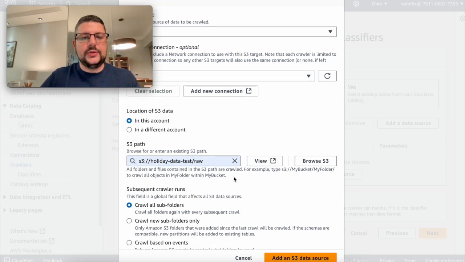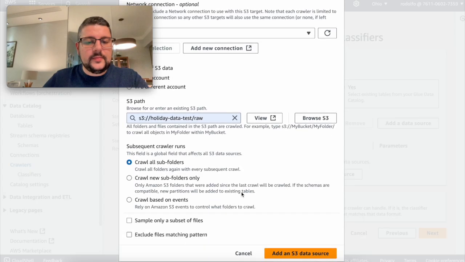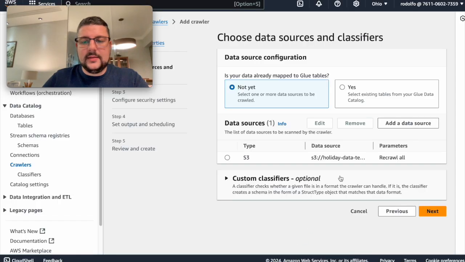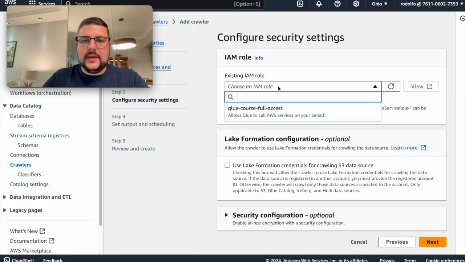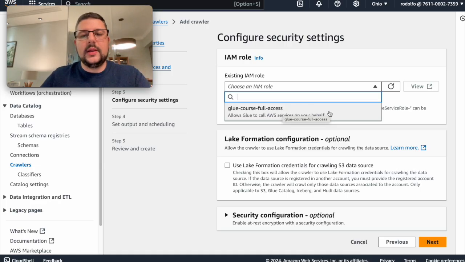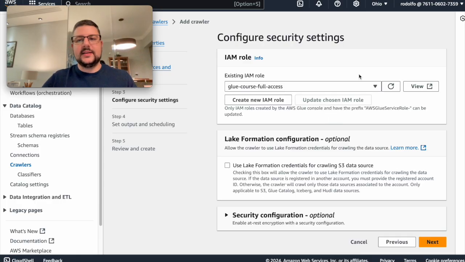Okay, I will choose select all to crawl all subfolders, add data. Okay, going to the next section. Here I'm choosing an existing role that I have here. If you don't have one, you should create a role that has access to some glue features and S3.